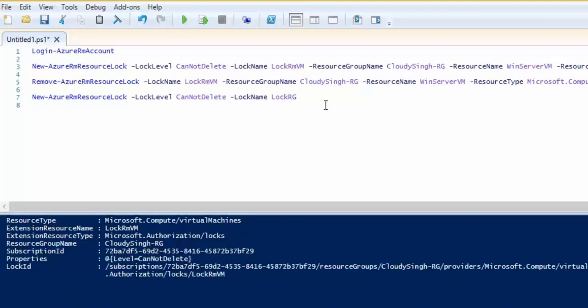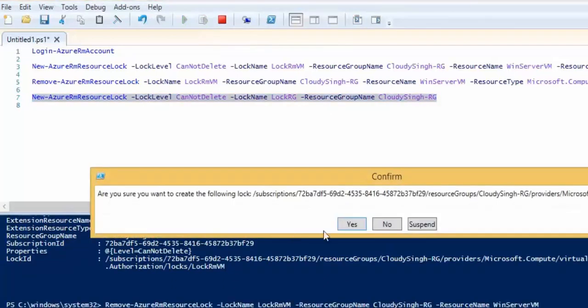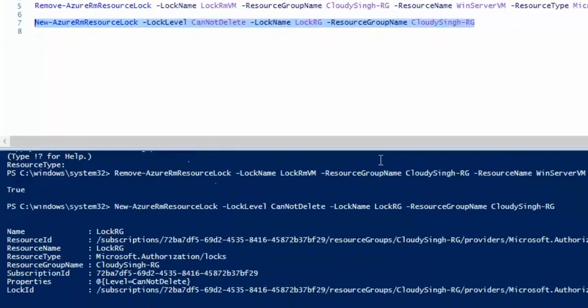Okay, and then we'll provide the resource group name itself. The name of the resource group is cloudy sync -rg. So let's just try to lock this resource group. Confirm.